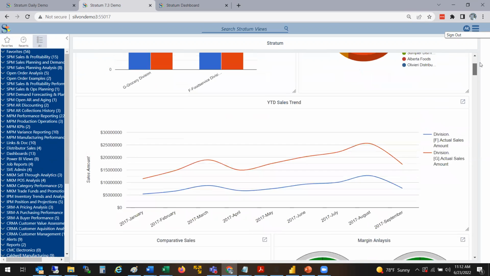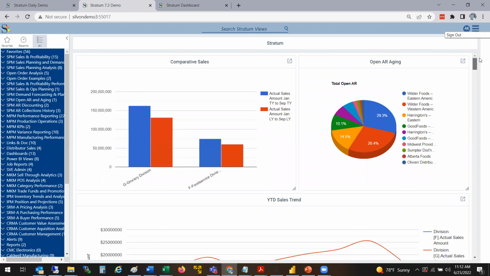As you can see, it has different flavors of dashboarding. I've got a bar chart here, and if I hover over these, they'll highlight what that bar is, and they'll give you the actual data behind the bar. So you know exactly what you're looking at here in terms of the data.